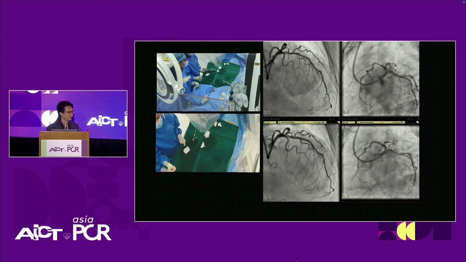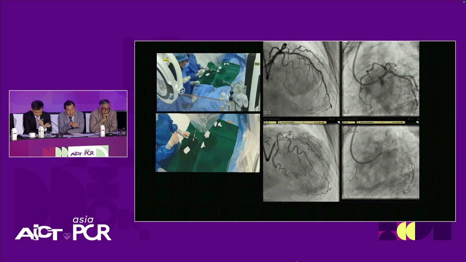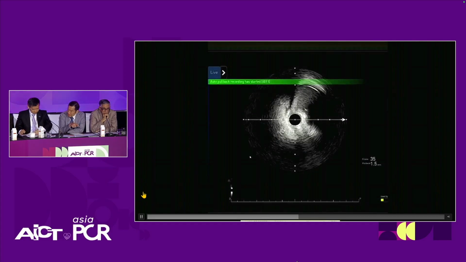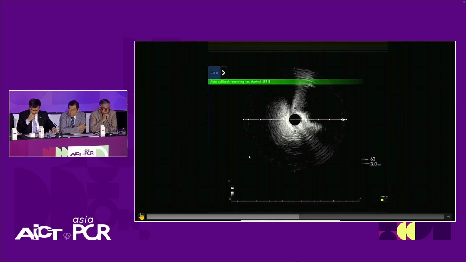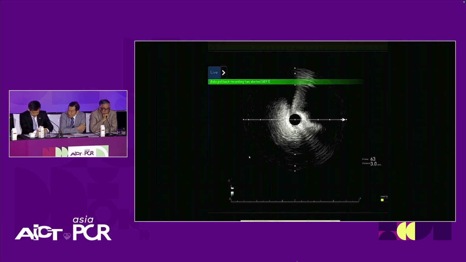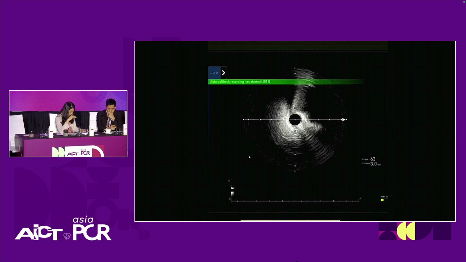But Hui Wen, that balloon has a bit of a waist, right? Just now, I mean, is that acceptable? How do you decide whether to go higher? So if it's the part where I want to do DCB strategy, I think anything less than 30% should be fine. Otherwise, we can use the IVUS to reassess again and see what we need to do further.